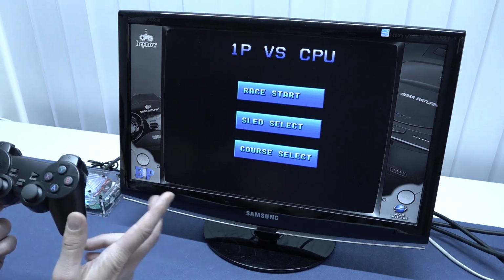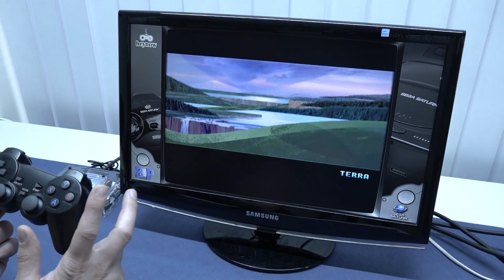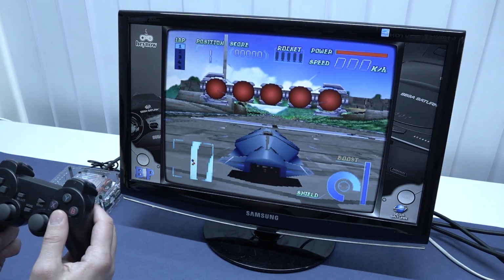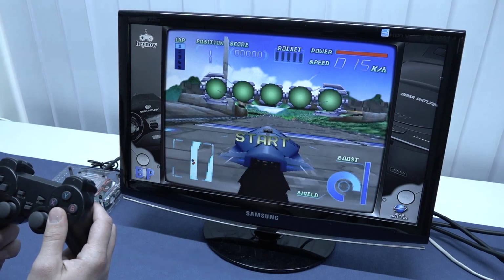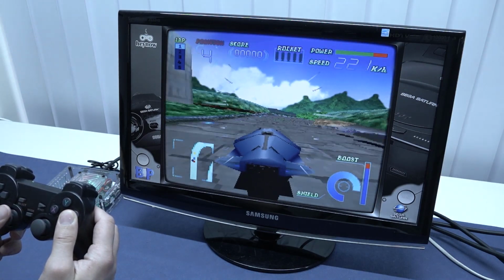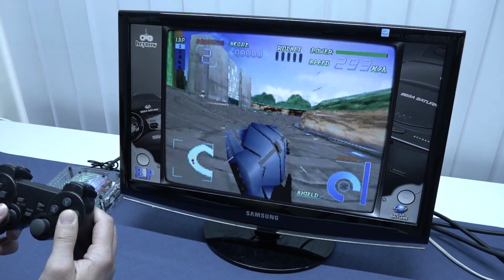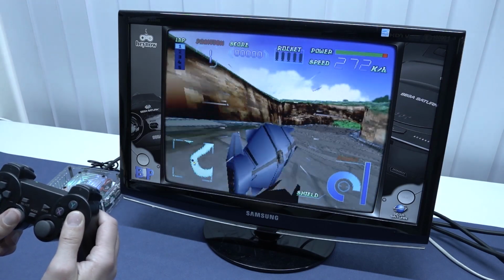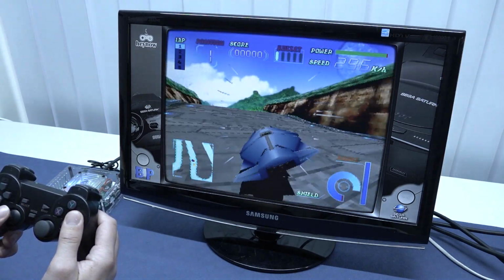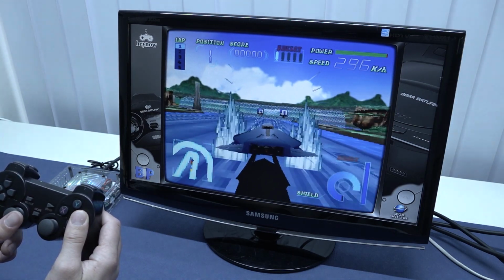So far so good. It's a three-dimensional racing game, so it's more demanding than the other stuff. What they're also doing a lot of times is just slapping on some two-dimensional stuff. Okay, so when you're looking at the overall performance, it's not bad at all, especially if you think about it. It isn't, let's say, a powerful box. It's interesting they can manage to get a lot of these games working right.